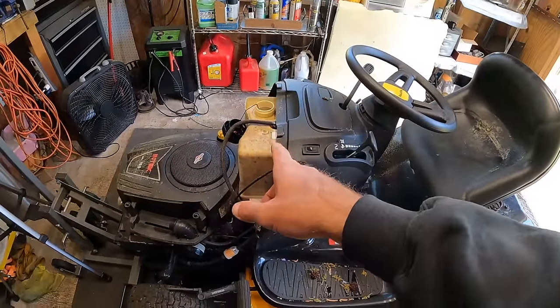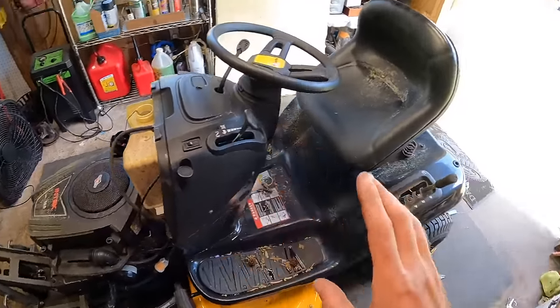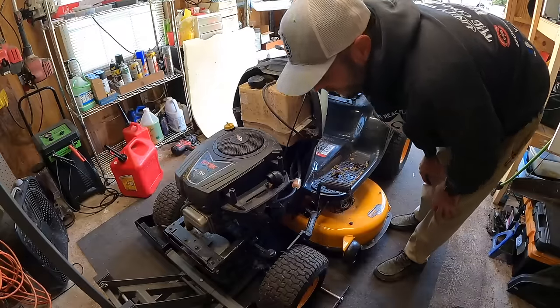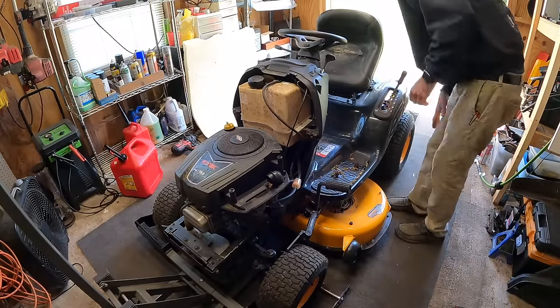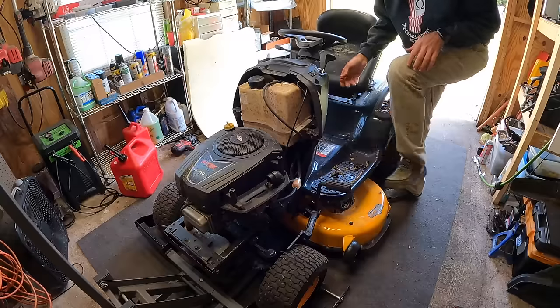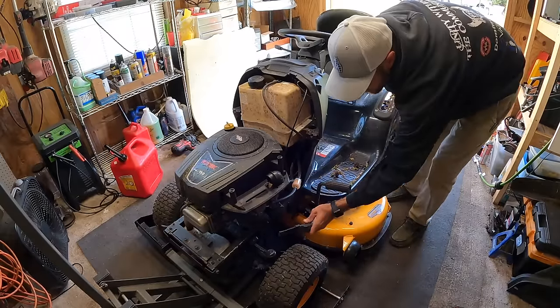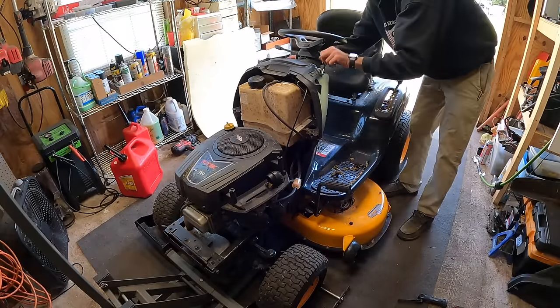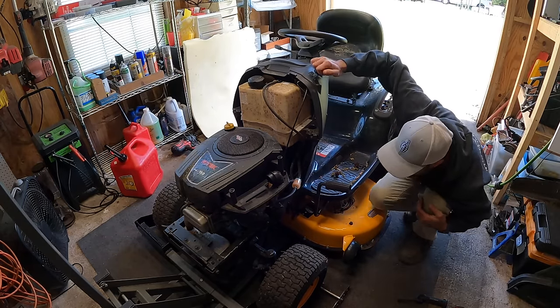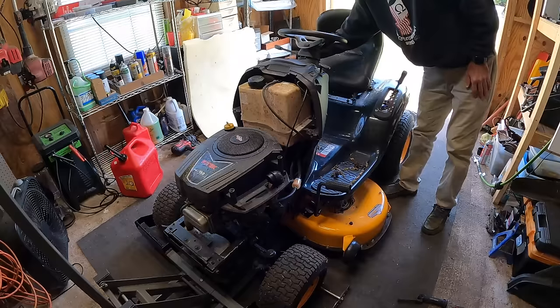We're gonna just put a little splash of some fuel in here and see if we can get this thing running. And all right, well, here we go. Jumper pack is still hooked up from earlier. Our parking brake is set. We'll go ahead and let me check the choke again. We're working there. So here we go.